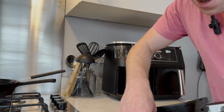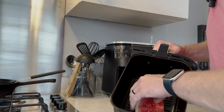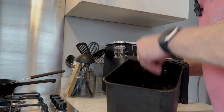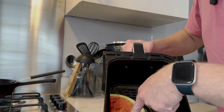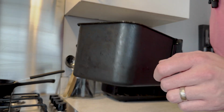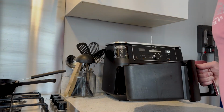Looking a bit leathery on top, sticky as well. Let's see if we can turn it over. It's singing as well. It's singing to us. Now we've got a nice imprint of the thing there. Hot. So this might need more than 10 minutes, you know. Right, let's stick it back in. How long are you guys air frying your watermelons for?